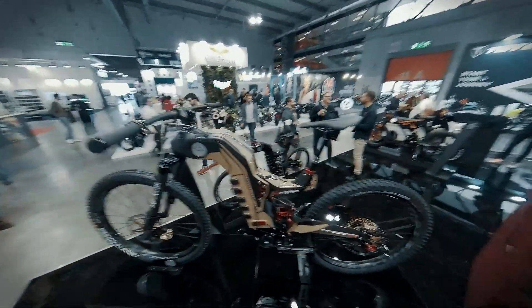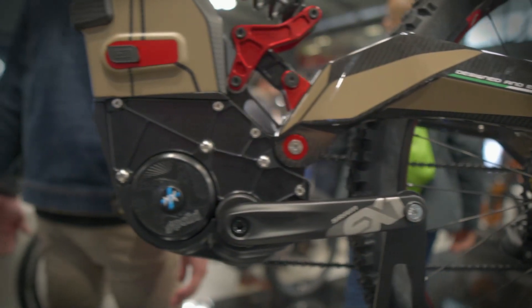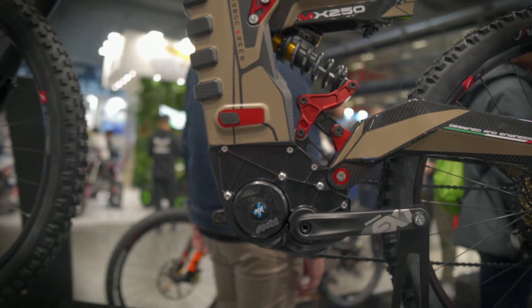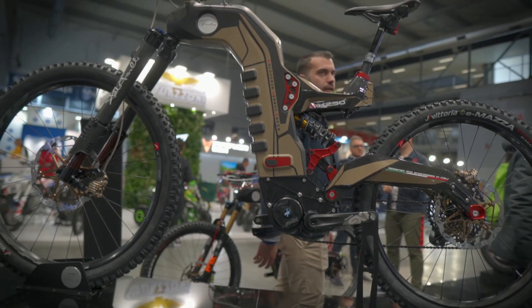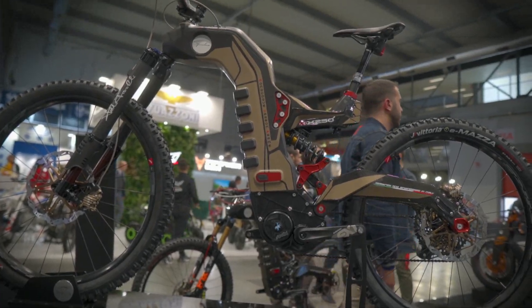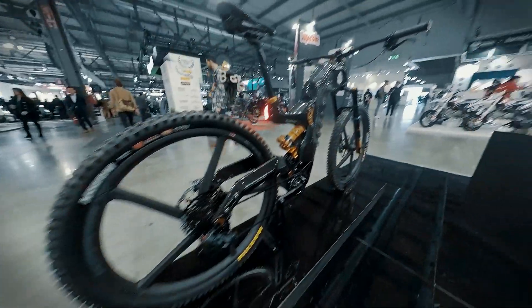The Moto Parella brand, previously founded in the 60s, was bought back in 2017 when Filippo Beltreame, still a student at the time, together with his professor and a designer decided to create a new type of electric bicycle which took the name of Carbon SUV. In 2021 Moto Parella redesigned the Carbon, improving the defects and optimizing the strengths, giving life to an electric bicycle produced and built entirely in Italy.